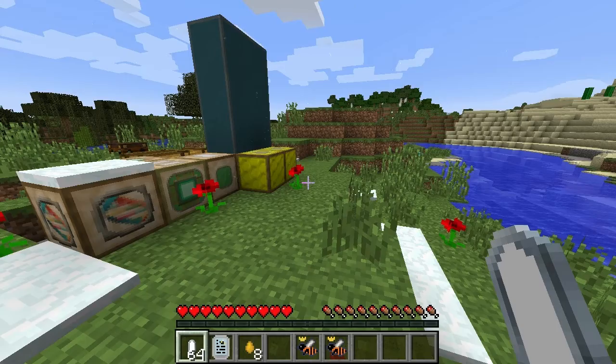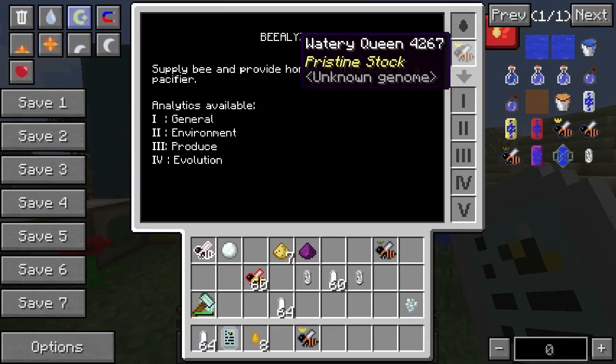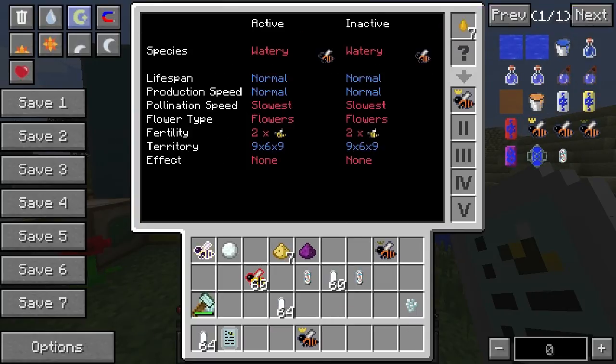So we know for a fact that we've got this shortest life bee. Now the interesting thing is this should be a pristine bee because I've just taken it out of creative. So we look at that — we can see the watery is red, which is dominant. And the thing about dominant and recessive, the Punnett square dominance — this stuff about Mendelian genetics — it's like, not really this. It feels like if you actually look at it and watch lectures about this stuff like I do, it's way more complicated than that. It's very hard to understand.